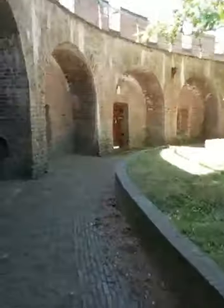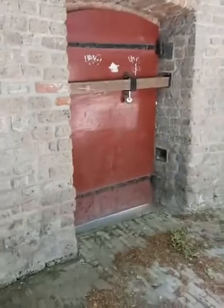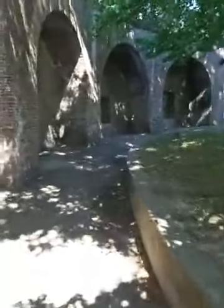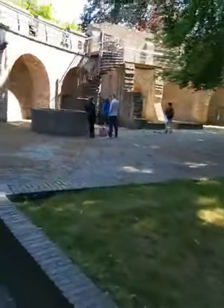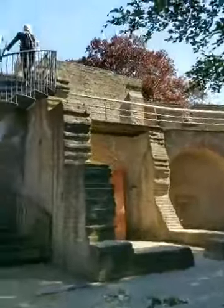And apparently people decided to use another place as a fortress, so the influence and the role of this fortress as a protection place got reduced. So from 5 centuries onwards, from the 1500s, this is just a monument in Leiden. And we also can see children who are playing here. And we will go upstairs to see a better view. We will go up the stairs.